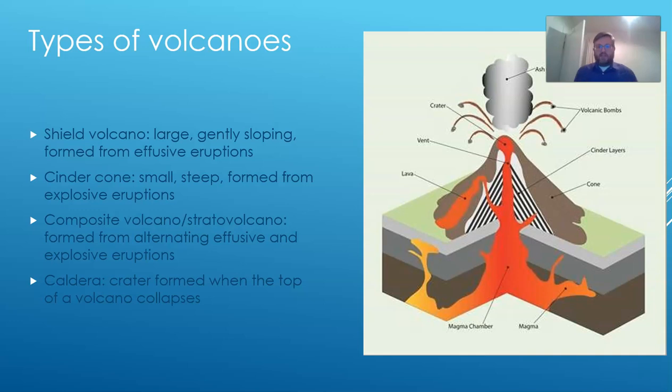So here in the picture, you see a diagram of the internal structure of a volcano. With a volcano, we've got the mountain that's formed from all of the erupted material that has piled up from past eruptions. Deep underneath it, we have the magma chamber. That's where the magma is gathering. Magma is coming up from the asthenosphere and it is pooling underneath the volcano. And eventually you get enough magma down there exerting enough pressure that it will erupt. It will come out to the surface through one or more of these vents. You see the main vent running up the center of the volcano there. So that magma will come out through the top of the volcano.